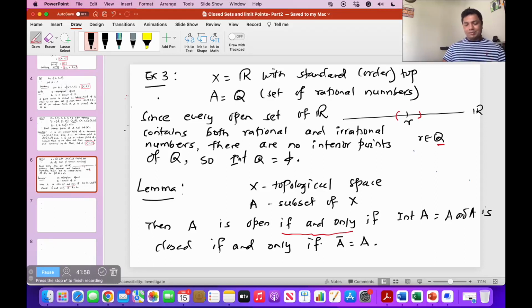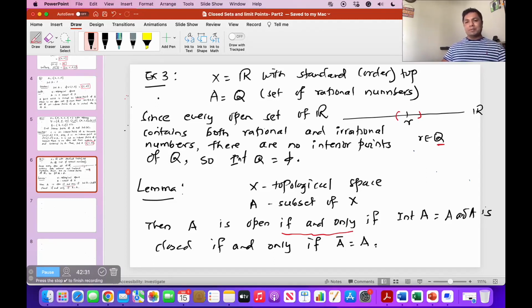This lemma is very useful to check whether a given set is closed or open. If a given set is open, then the interior of that set is the same as itself, and if the interior of set A is itself, then that set is open. Similarly, a set is closed if its closure is the same as the set itself, and if the closure of a set is itself, then that set is closed.